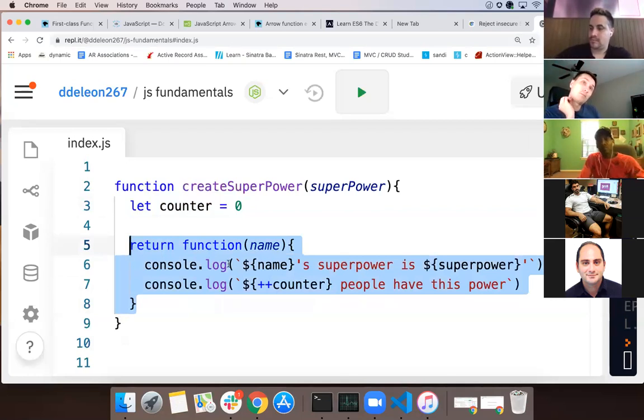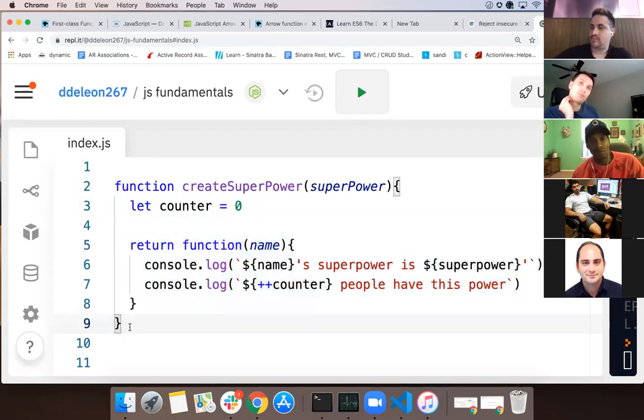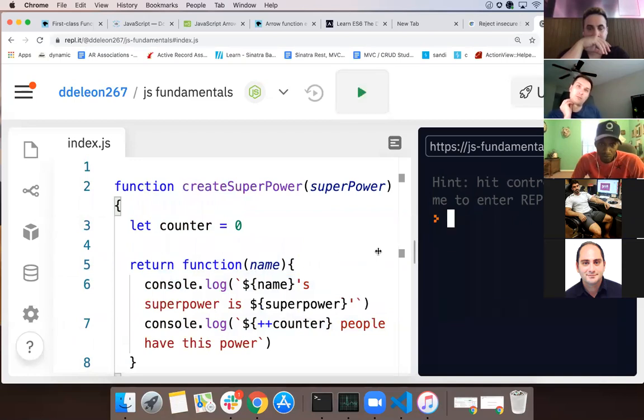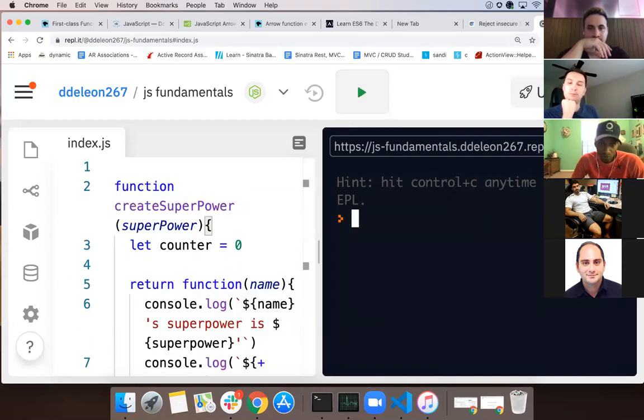So what I'm going to do, and I think we kind of have a sense of what this is here. I'm going to call this parent function and store it in a variable. Right, so first let me go ahead and run it, and I'll swap over here. So I'll call that function. We're going to do one for flying. This is called createSuperpower.